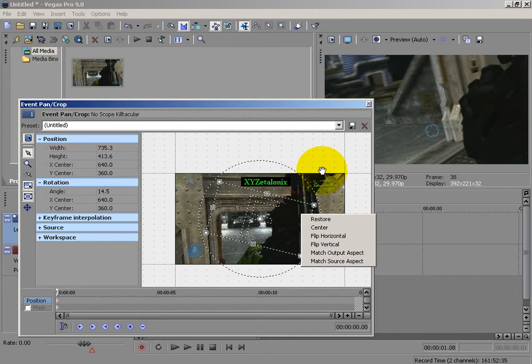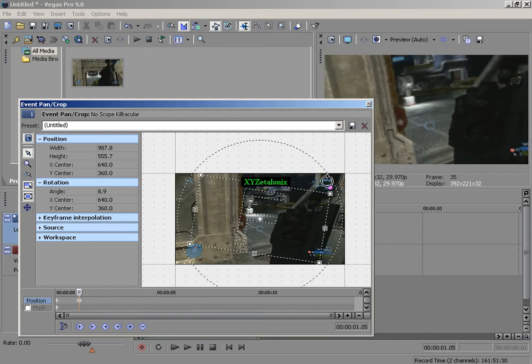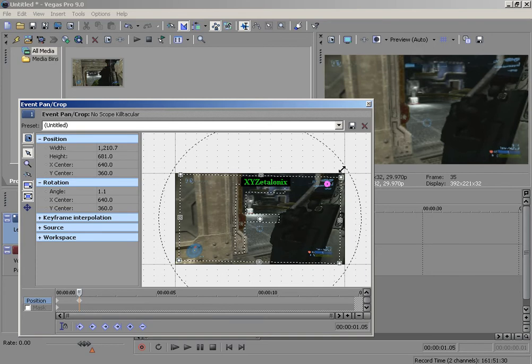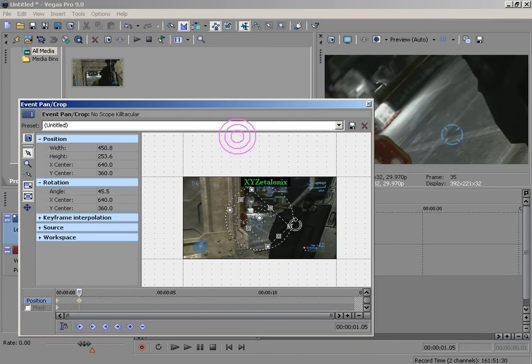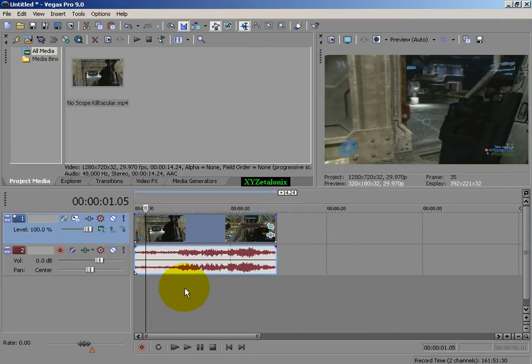Also, a lot of people, once they're done with their screen shake, try and set it back up themselves, and why go through this trouble? It can be like this, and inverted for all I care. Right click, hit restore. That'll save you a lot of time.